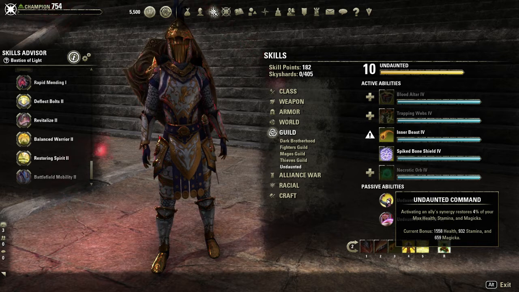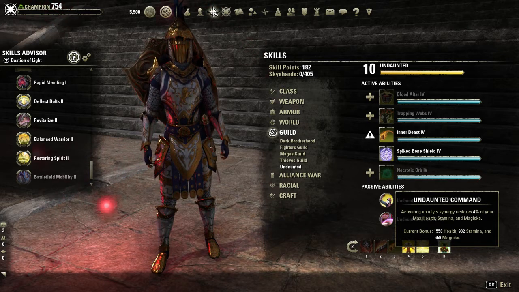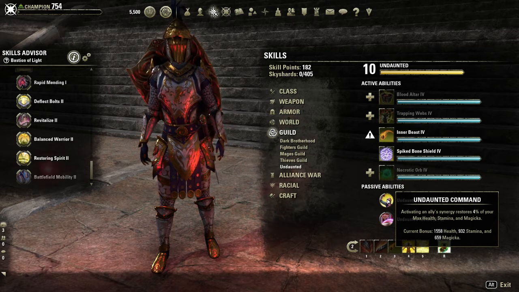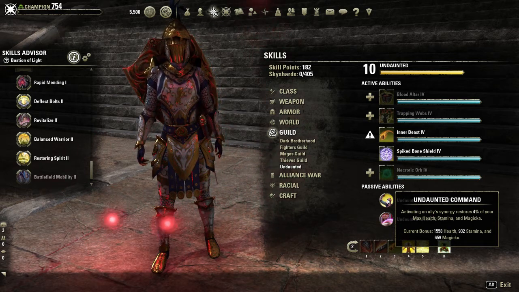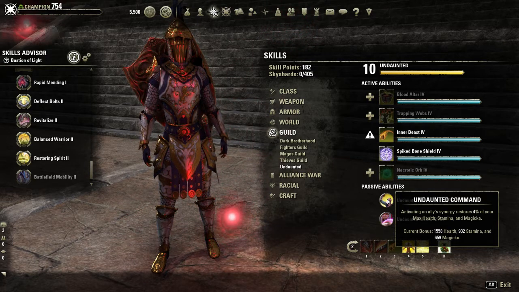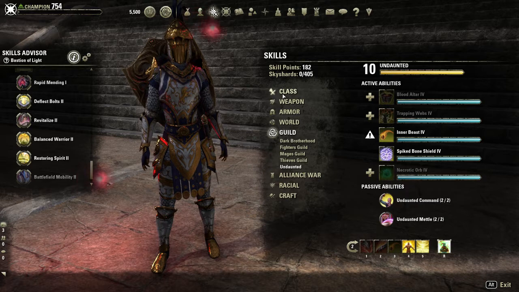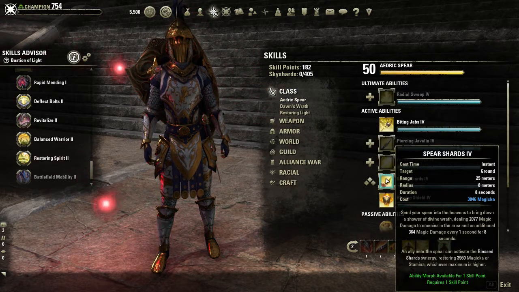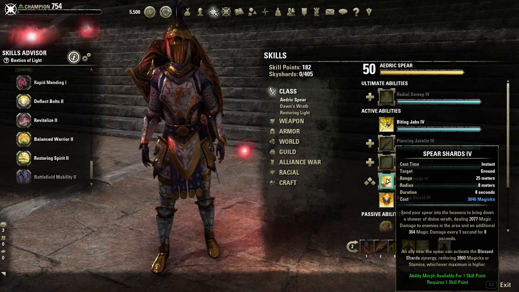But if you're playing a DPS, the higher magicka pool you have, the better off you are, because you're going to get more magicka back, less health and stamina. If you're playing a stamina DPS, you're going to get more stamina back, less magicka and health. That's how synergies work in the game, and that's why it's super important to have a good amount of synergies in your group, and why a lot of people run Spear Shards on Templars.